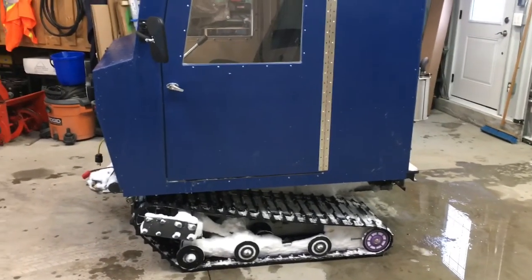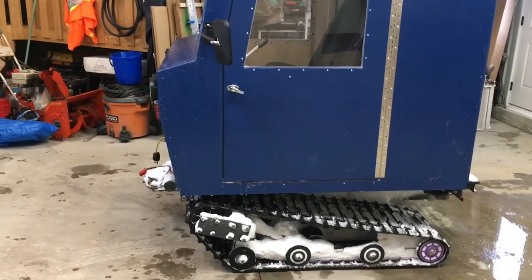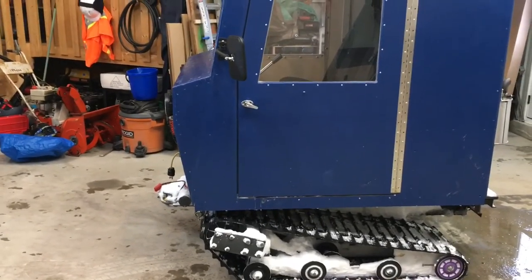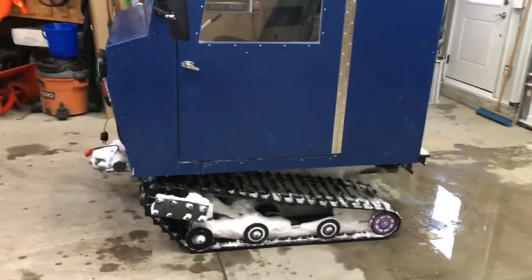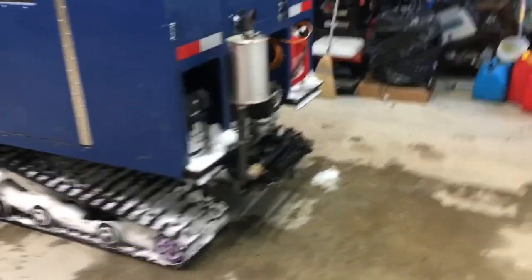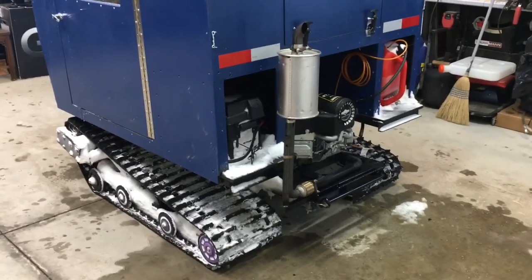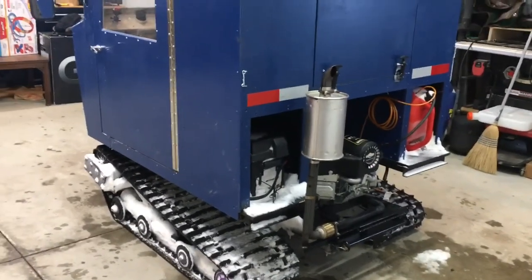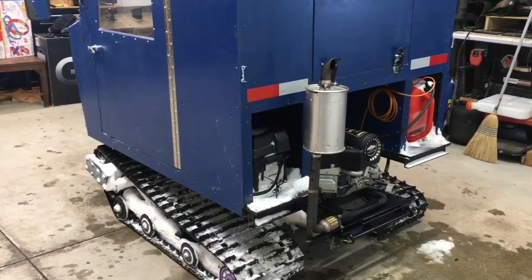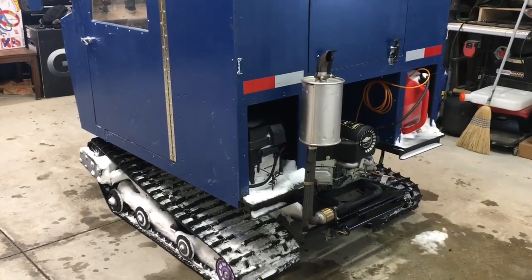Aside from that, I'm actually quite pleased with how it's been running. Like I said, it works great in a little bit shallower snow, 4 or 5 inches. It's pretty fun. It does quite well. We're going to be taking it out to the cottage this weekend, and I hope to get a couple videos. Maybe we can find some trails that have seen a little bit of traffic and packed the snow down already. That's really all it needs. So we're not short on a lot of torque, just a little bit. But yeah, hope to get a couple videos out to you. They might be pretty short, but I hope you enjoy them.